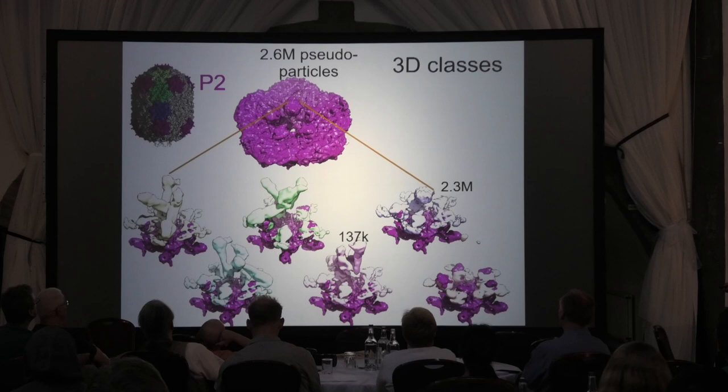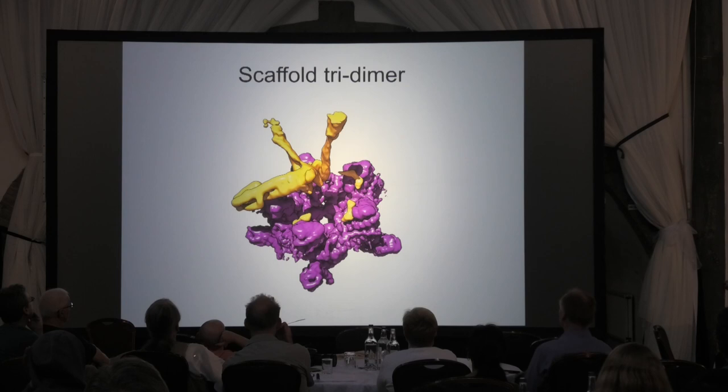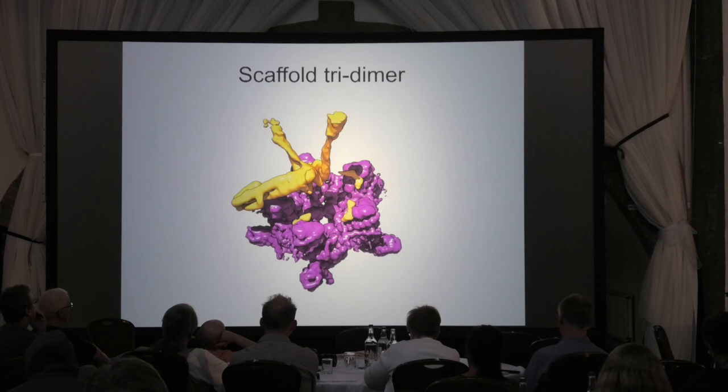So taking these three-arm structures and refining them as best we can on their own, we see that, yes, indeed, it's the tri-dimer, the dimer-dimer-dimer oligomer of the scaffold. It matches pretty closely with those extrapolated structures that I showed you early on with the PDB, adding dimer after dimer. They do twist a fair amount in order to accommodate that, but it still is a fairly close match.